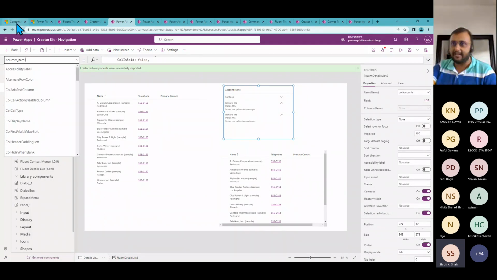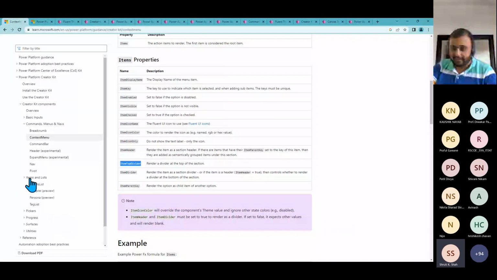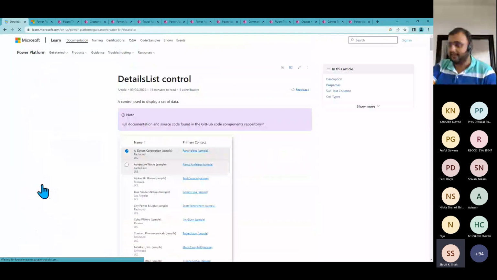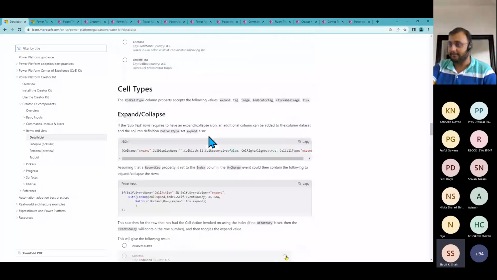So in the same way, let me go to the details view over here, and let's say I need this kind of collapse expand. Then I need to see which property I need to configure, the on change property.